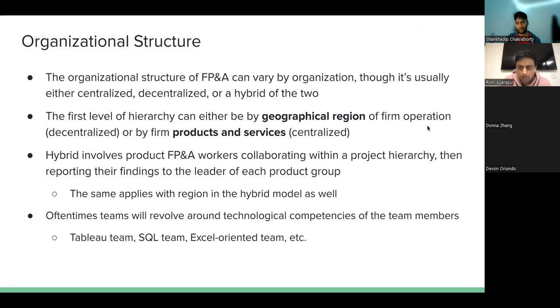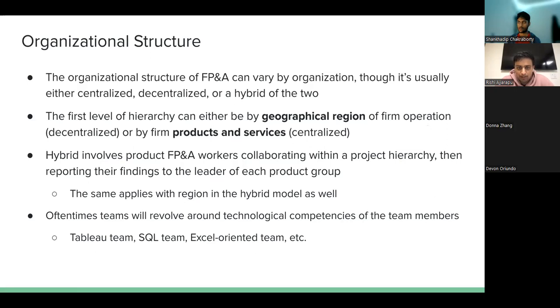Also, organization structure plays a really big role throughout FP&A. It can be centralized, decentralized, or a mix of the two. Centralized would be from a top-down perspective, where you have a managerial team essentially making all the decisions for everyone else. Whereas decentralized can be more involved, where lower level divisions may make some managerial decisions, or decisions that have a lot more impact.